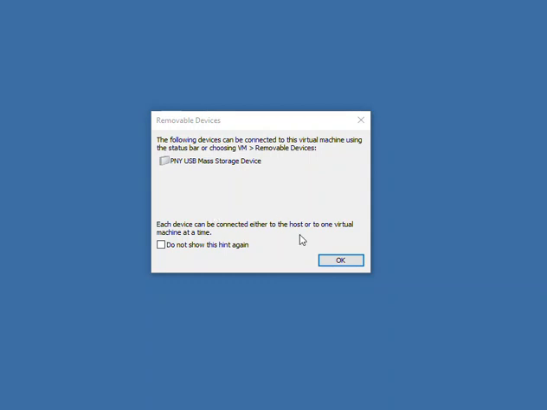It's just showing me that we can connect to the USB drive. Fine. Now I need to make this a static IP first and then join it to the domain.